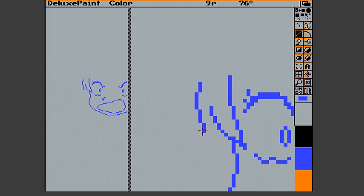So I'm just continuing to do these blue outlines because, as I say, these are going to be much easier for me to erase when it comes to actually doing the black inking. Or I might decide actually that's really close and I can convert these quite easily into the black inked outlines, which is nice.